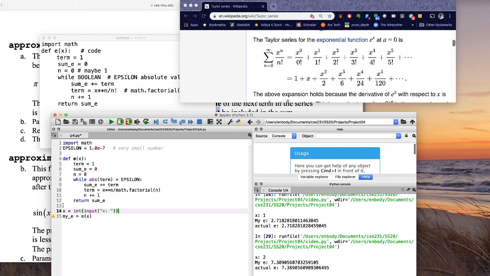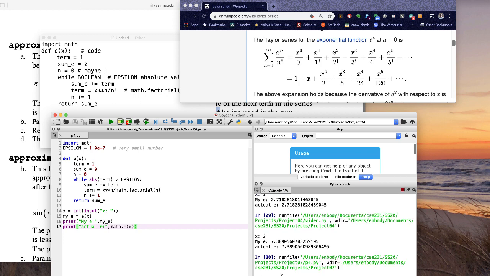I usually like to have a space there. So now I calculate the X, and so my E value will be my E, and then compare it with the actual, which is the math.e of X.